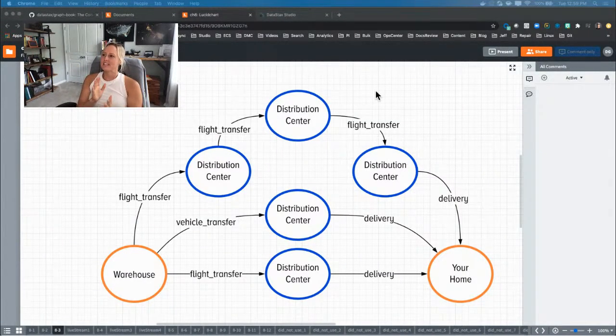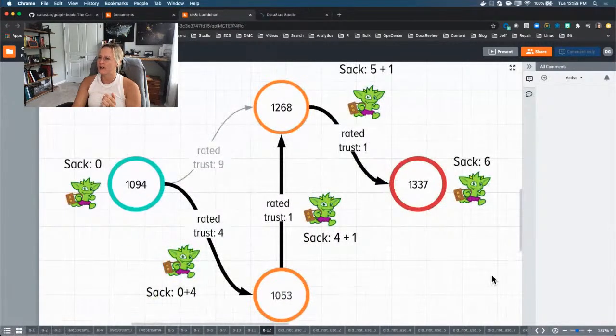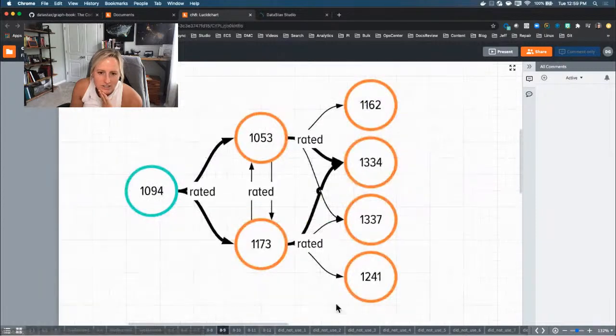Okay. So we were looking at, I think it was on 8.12. We were looking at the second neighborhood between our person of study 1094 and our 1337. I think it was 812. Yes. Oh, I'm sorry. It was 889 or 810. It was back a few. I'm sorry. Okay.